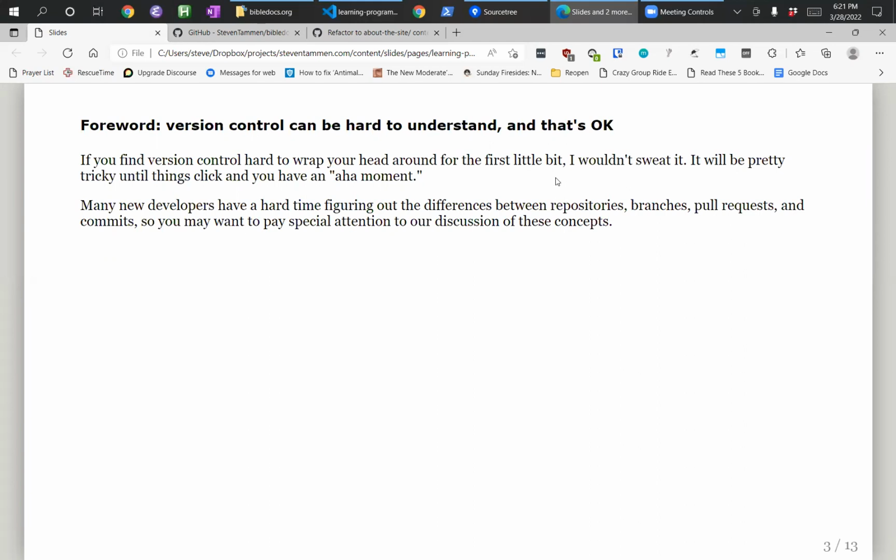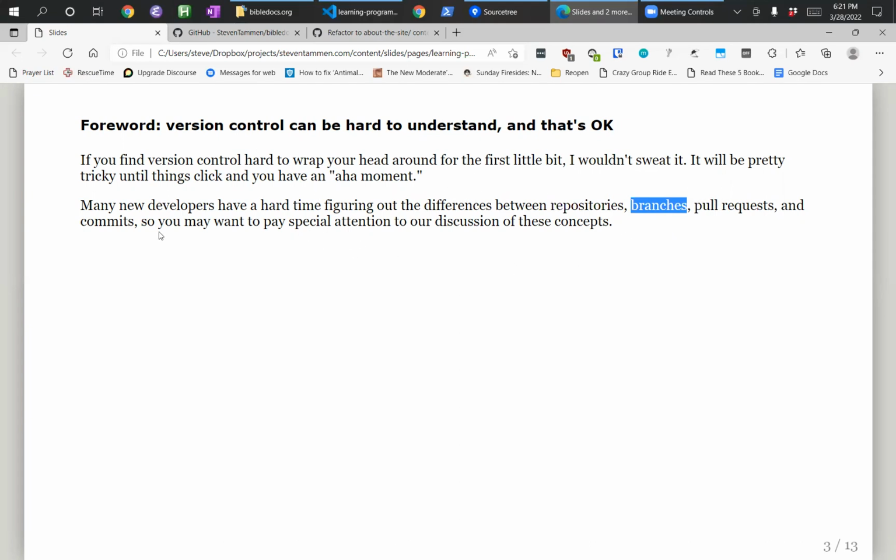And like I was saying just before, a lot of new developers have problems distinguishing between these things here. So repositories, branches, pull requests, and commits. All of these things are sort of related, but these things all represent sets of changes or the state of your project at a given point in time. And so given that, sometimes they seem really similar in the minds of new developers. And so it can be kind of hard to tell them apart and what the differences are, what they're used for, how we talk about them.